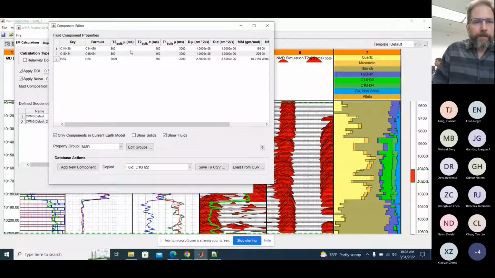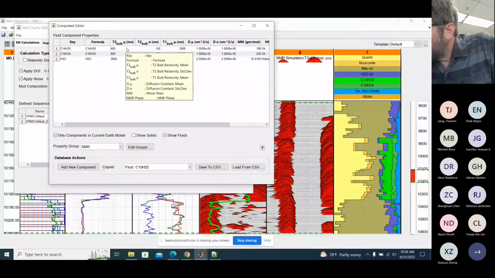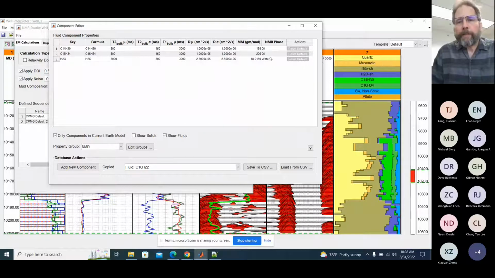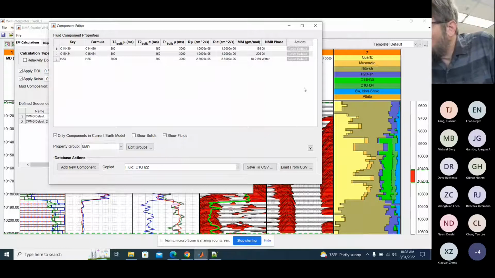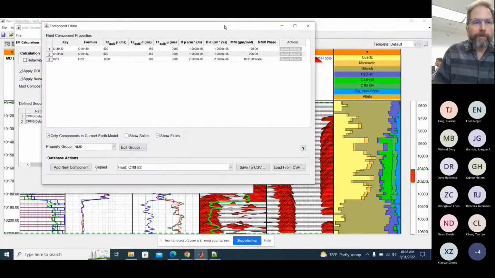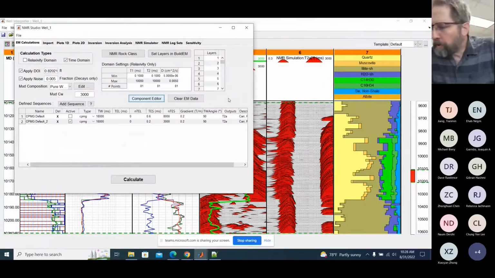And note that you can give all of these different values if you want. And also you have the ability to set different phases, and we're going to see the effect of that when we do invasion. Maybe you could try moving the water peak, but basically that would be the pore size distribution in the matrix. But I think we will leave that for the time being and just see what this first step does.